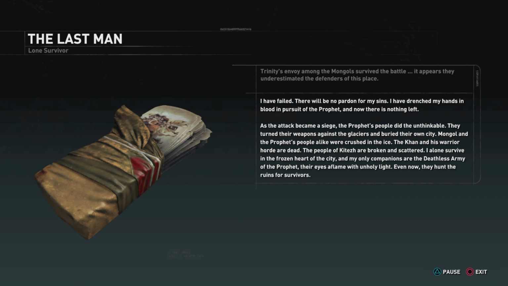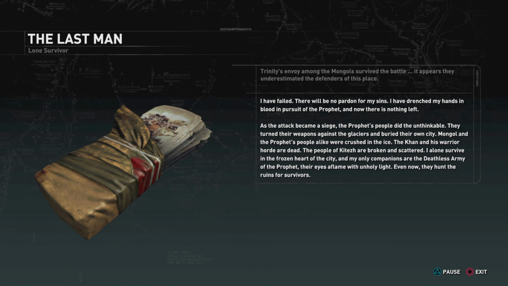Hmm. I have failed. There will be no pardon for my sins. I have drenched my hands in blood in pursuit of the Prophet, and now there is nothing left. As the attack became a siege, the Prophet's people did the unthinkable. They turned their weapons against the glaciers and buried their own city. Mongol and the Prophet's people alike were crushed in the ice. The Khan and his warrior horde are dead. The people of Katesh are broken and scattered. I alone survive in the frozen heart of the city, and my only companions are the deathless army of the Prophet. Their eyes aflame with unholy light. Even now, they hunt the ruins for survivors.